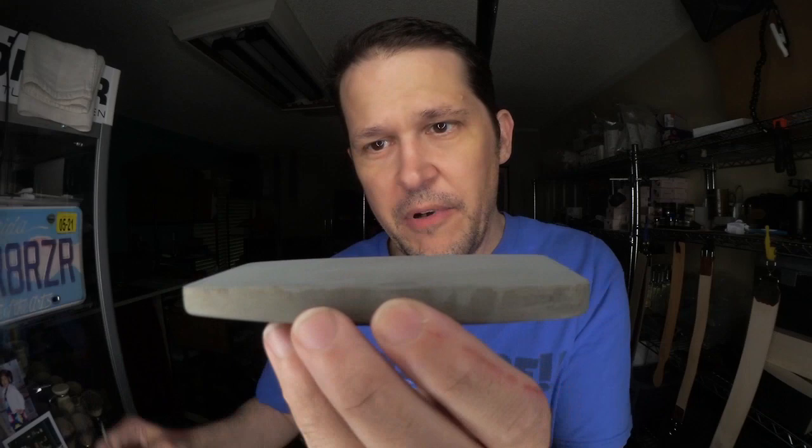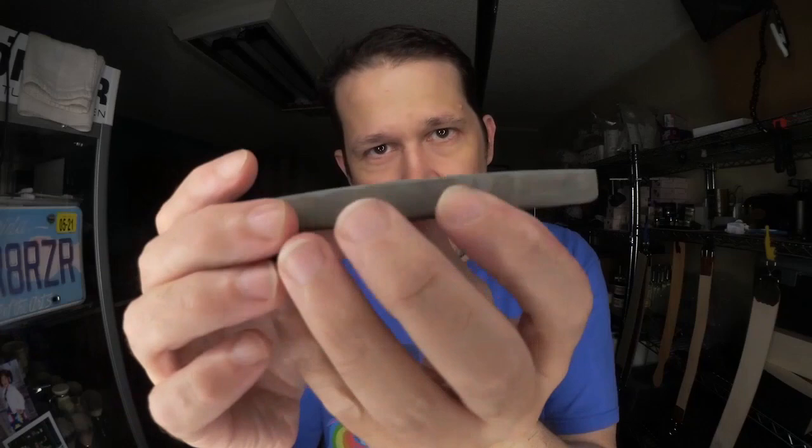The Dovo Sunday Shaver, and he also bought the Carborundum stone that I shaped to a four foot diameter, you can see here, it's very, very curved. He bought both of these and he asked to have me further hone the razor using this so that his bevel would be thinner than it is from the factory.